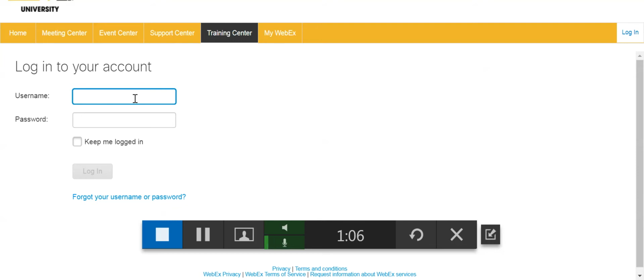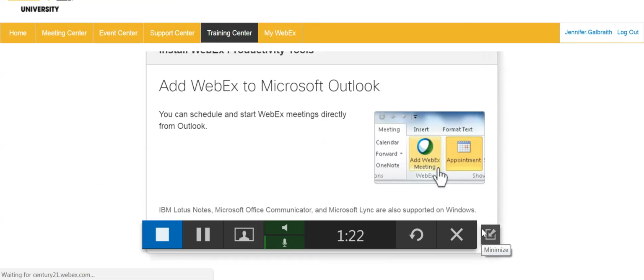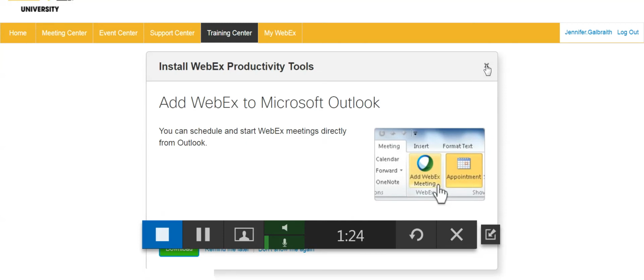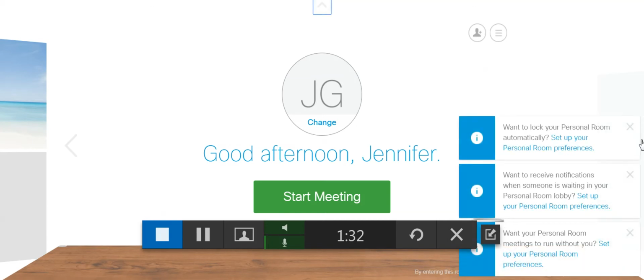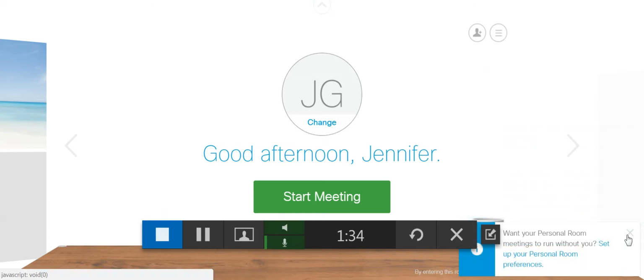I have your credentials as Jennifer.Galbraith. And then we'll put in your password, which is welcome, and the first letter is capitalized, and 1 after that. Then that's going to take us into the administration site. You're going to probably see some pop-up windows, and that's fine. Just X out of them. You don't need them. Look at all these messages that keep coming up.